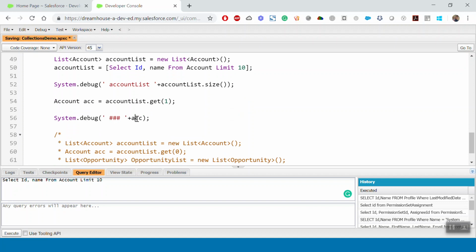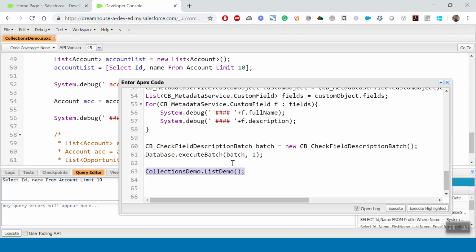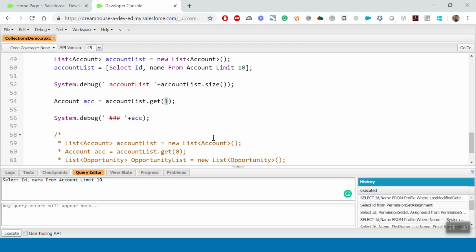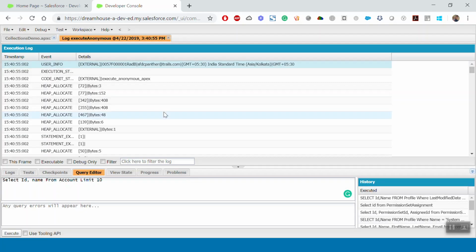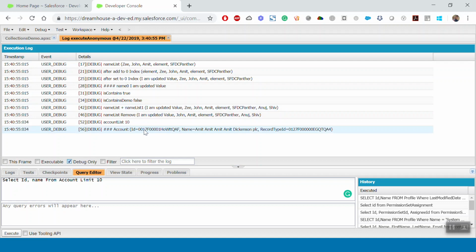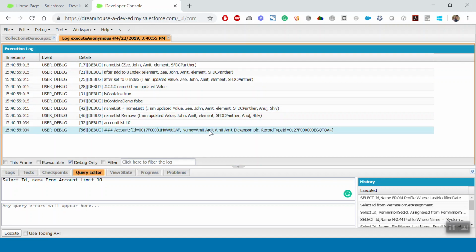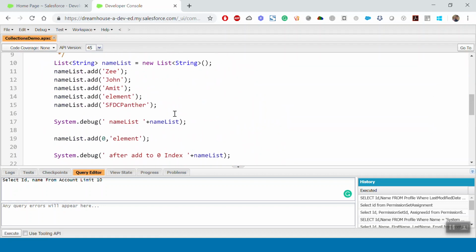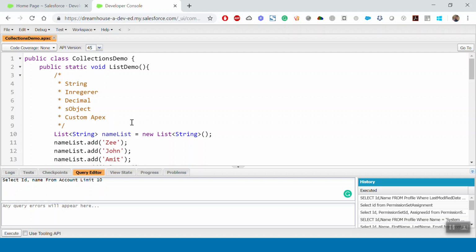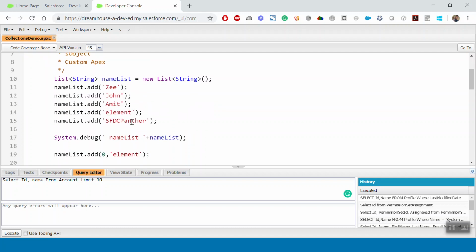So it will give you the information about the second account, whoever is on the first index. That means 0 and 1. So let's go ahead and execute this. You can see we are able to get ID, name, and the type ID of the account. So this is how you can work with the different methods of list, and how that list works.